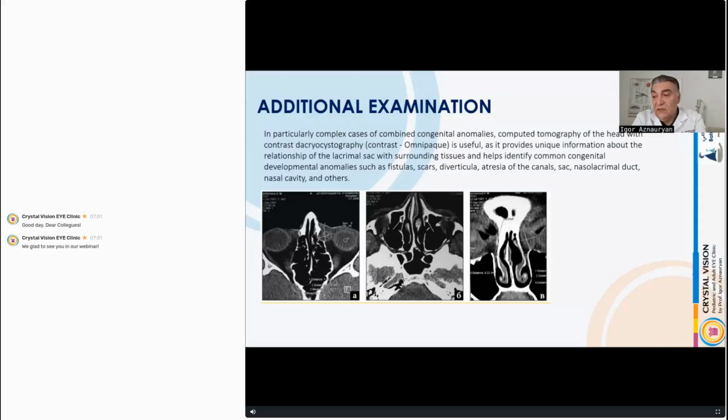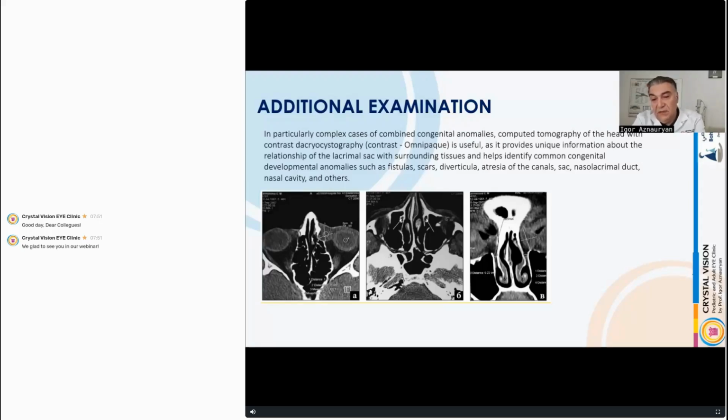As a result of doctors often forcing the probing, these patients develop iatrogenic complications, fistulas, scars, and various types of perforations in the canals, and so on. Therefore, if the probing was unsuccessful the first time, you need to examine the associated canal, look at it on the X-ray, CT, and make a decision about the further treatment strategy.